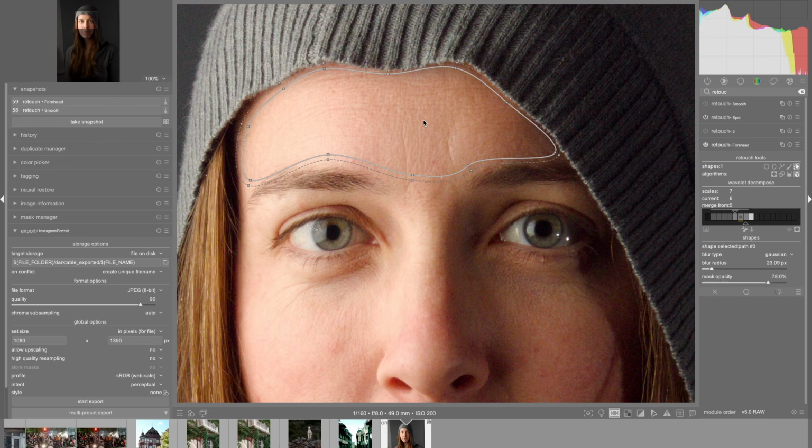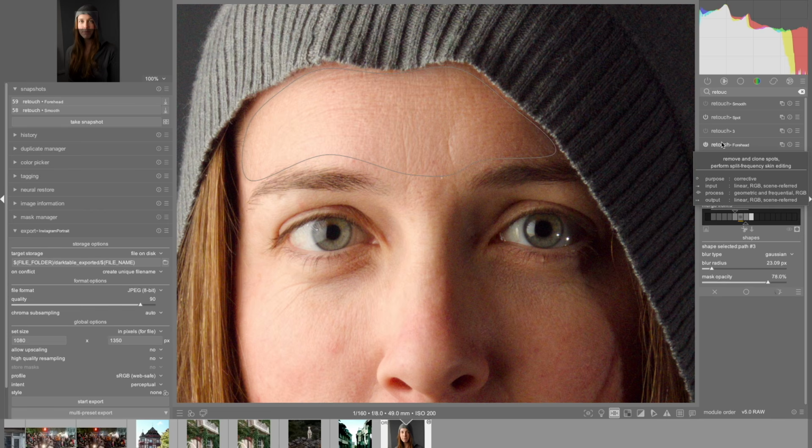With that said, for me this is really the most powerful part of this Wavelet Decompose. So you see, if I just take out the module or deactivate the module and reactivate it, you see that I'm taking out those small bumps without touching at all the small wrinkles. And usually I think that's something that we need to keep in mind also, is that when it's too much, people will see it, and you need to stay very light on these type of things. And this Wavelet Decompose will allow you to only retouch what you need to retouch.